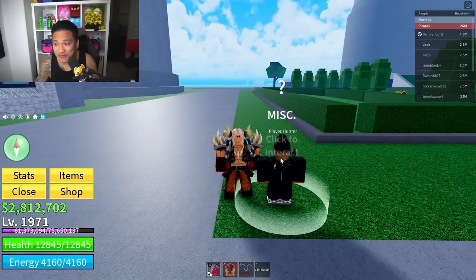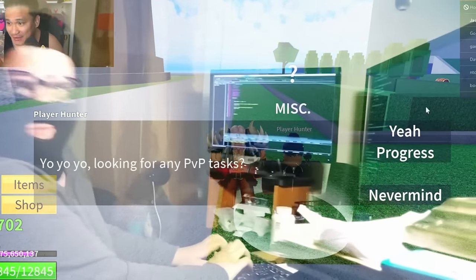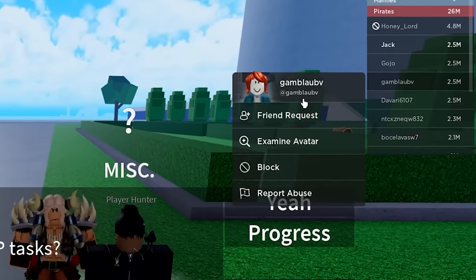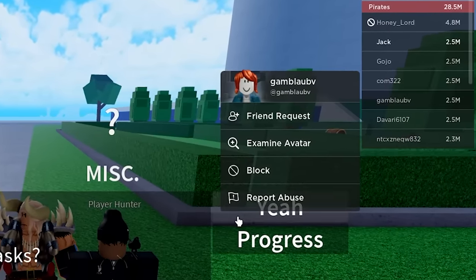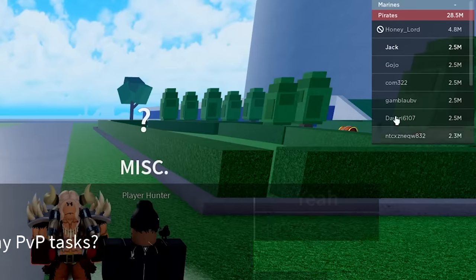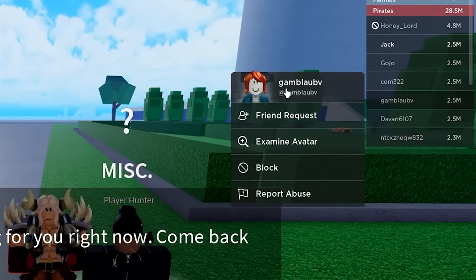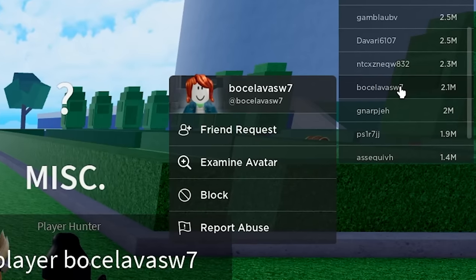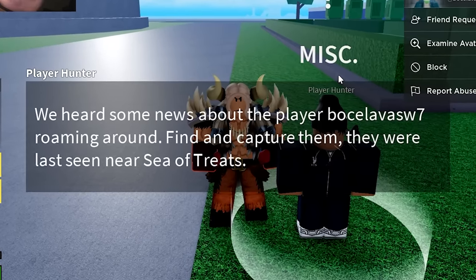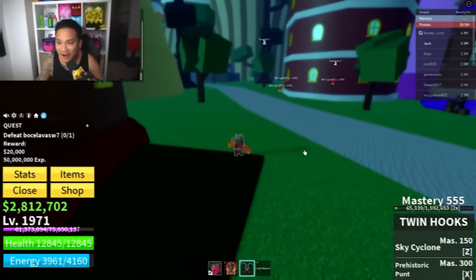Okay, first we need to find hackers. This is a good spot to find hackers. This one, we need to get this one. Gamblub. This one looks like a hacker. Where is that? Not this one. Not this one. We gotta find this one. This person right here looks like a hacker. Okay, this one looks like a hacker too. Boslava. We're gonna find Boslava. She's at the Sea of Treats. Okay, let's find this person.